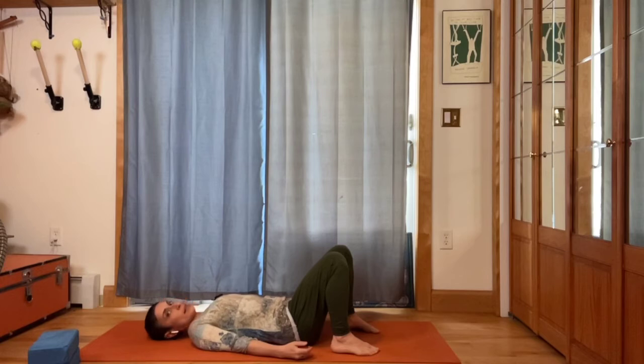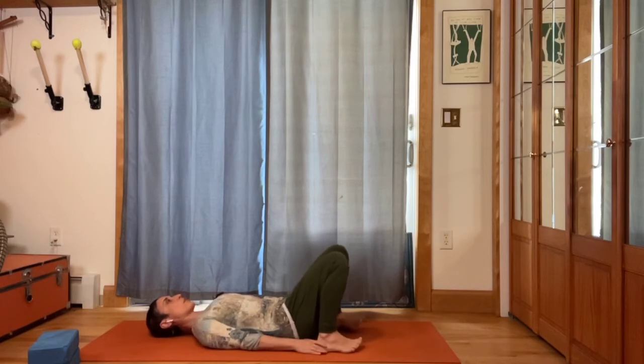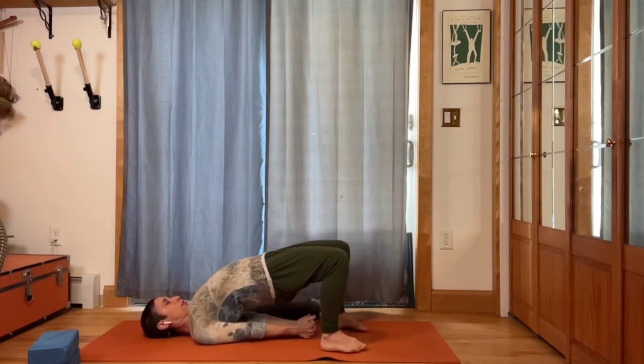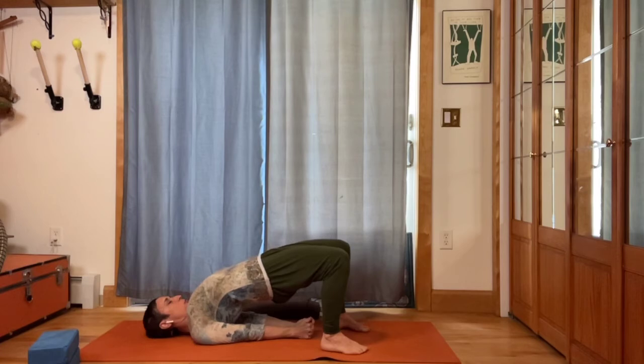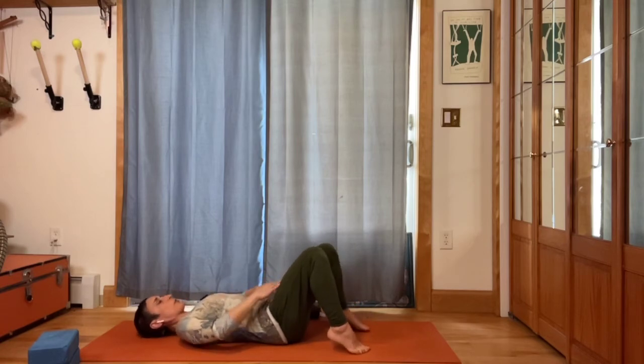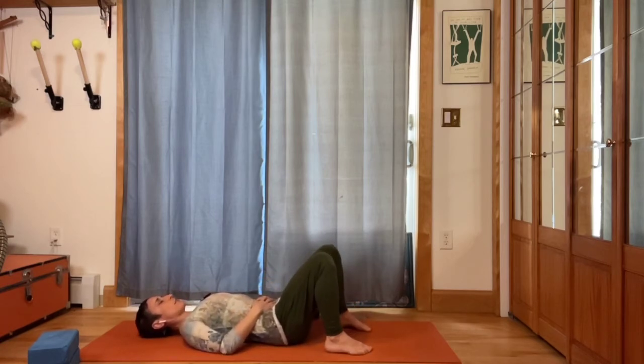Let's come up again. Same thing or any other back bend. So if there's another one you know or want to try, you're welcome to do that instead. Otherwise, same thing. And stay as long or short as you like. So you could just come up for one breath and come right back down, or you might try an even longer hold. Feel what you are doing. Whenever the pose is done, come down and rest.